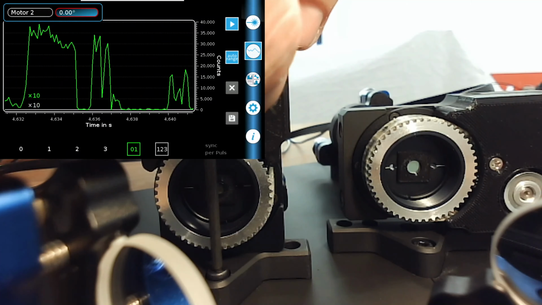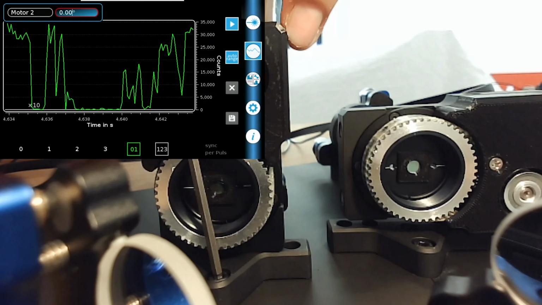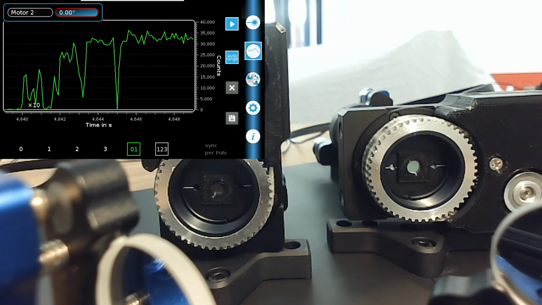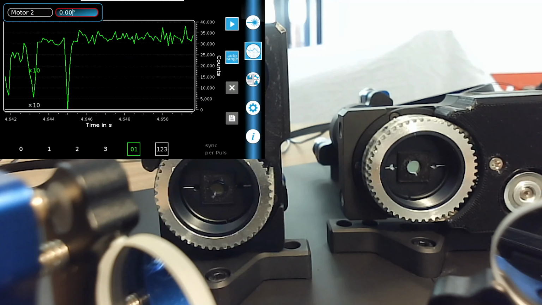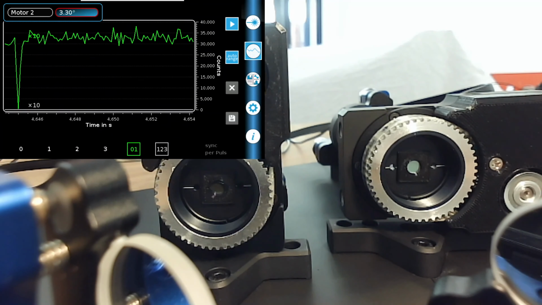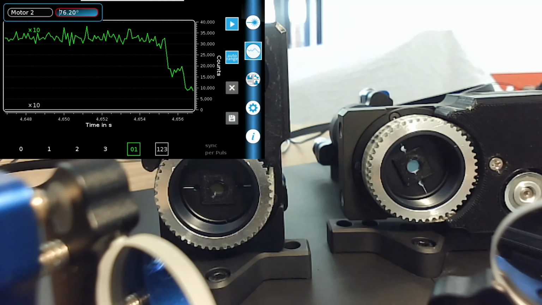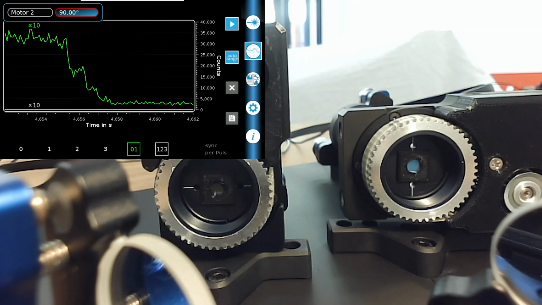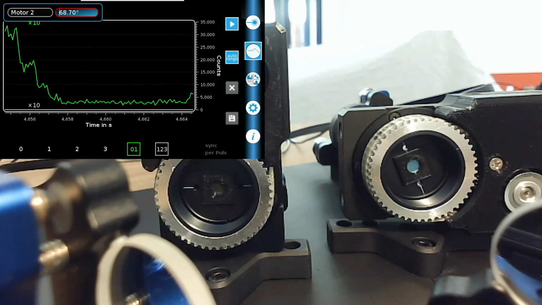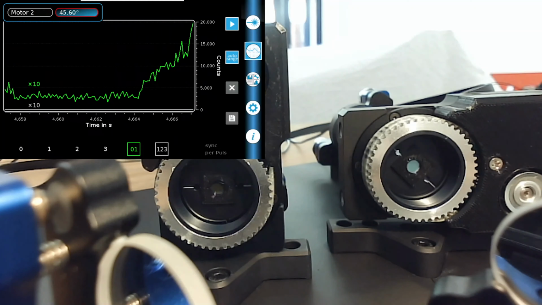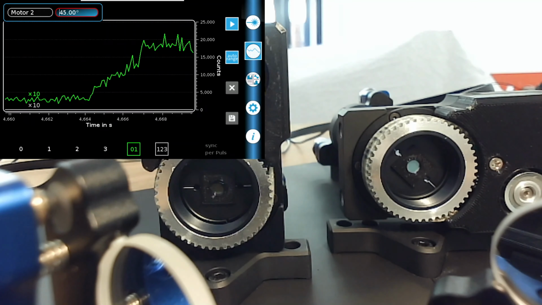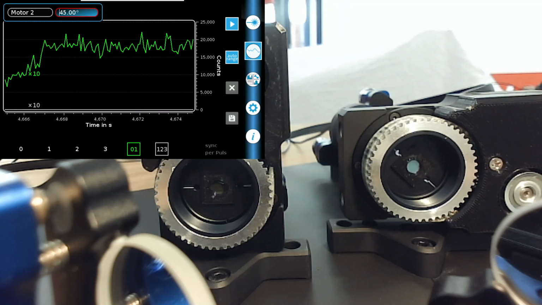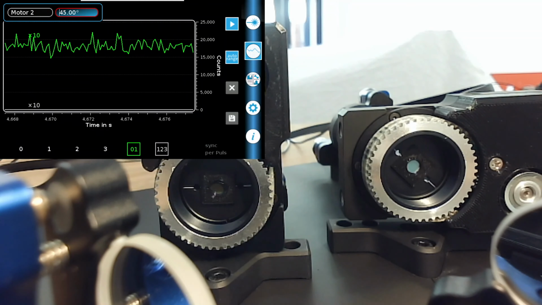Basically, when both polarizers are set to 0 degrees, we'll now get a count rate of about 35,000. Now let me turn one of the polarizers to a 90-degree angle. We see almost no counts anymore. Back to a 45-degree angle, we see about 18,000, which is exactly 50% of what we saw before.